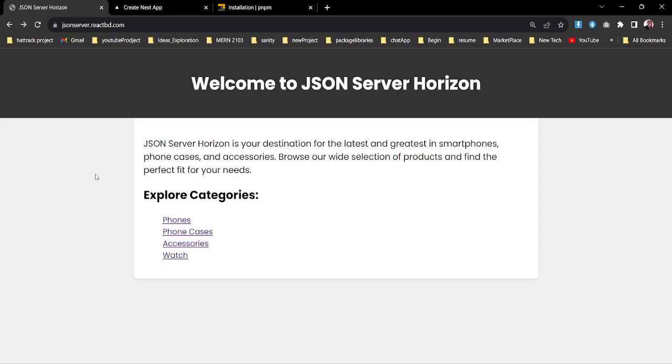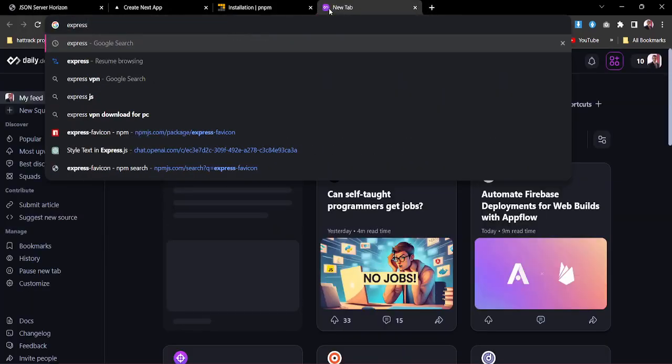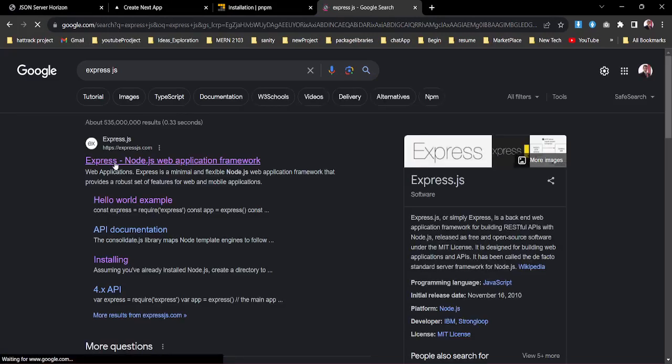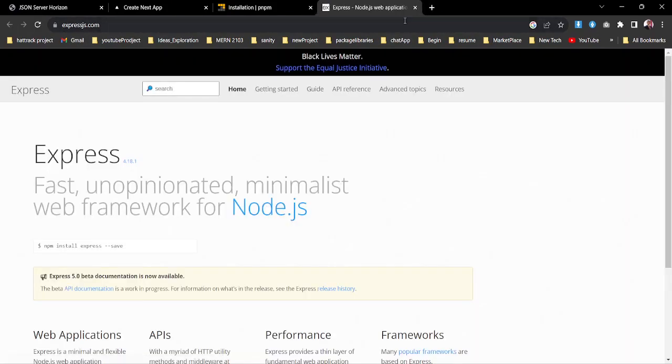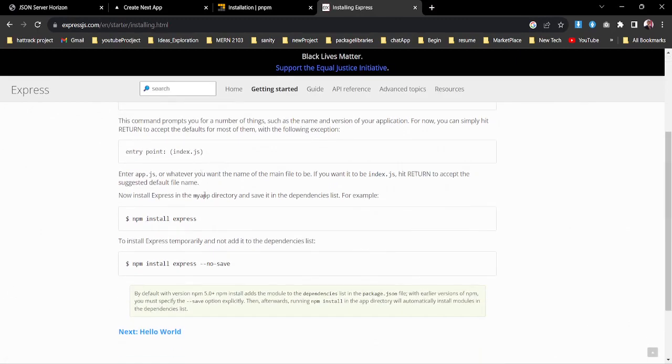So now we are going to use Express.js to create our application. So just search Express.js. Okay. So in the Express.js docs, we'll go for the installing section. As you see, we did that. So we need to install that dependency.